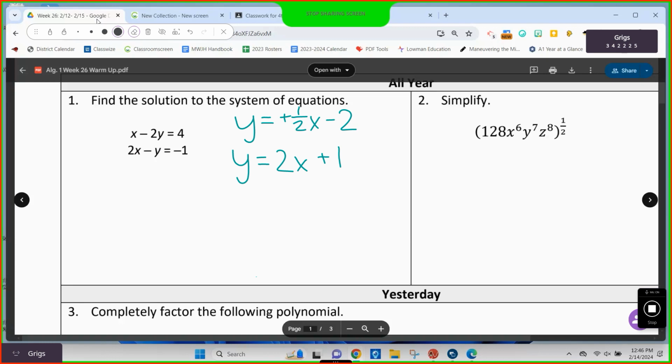All right. So here's what I'm going to show you. We can use Desmos to our advantage. And in the spring, I like to start using things to our advantage because the STAR test isn't to see what you know. The STAR test is to play a game and outsmart the game. So I'm going to help you outsmart the game at this point. Okay. I know what you know.